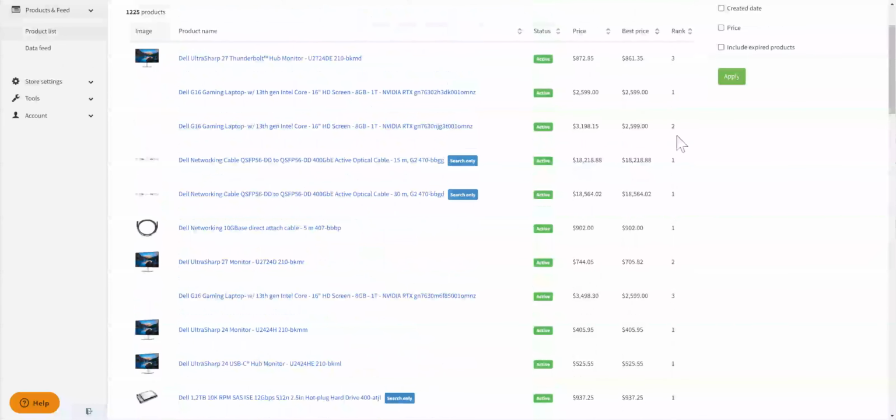So that's when, for example, you are the only retailer selling a particular product and someone is looking specifically for this Dell networking cable QSFP 56DD, then the result will show just as a search because there is no comparison to be had, and you'll then be able to click through and jump from that. So it basically is worth listing as many products as possible. And if we can compare them with other retailers selling the same thing, we will. If not, we will simply feature the product of yours and yours alone.